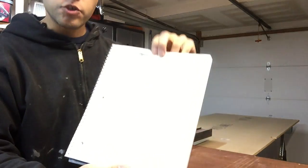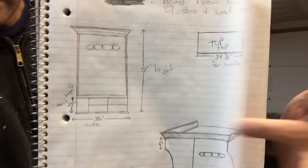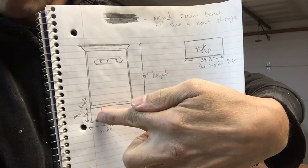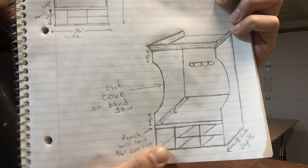So this is, I drew it out. This is the drawing of it right here. This is a frontal view. You're going to have storage for the coats. Gonna have storage down here. One of the boxes is gonna be for tall boots, and these are all gonna be for sneakers and regular shoes. And this is a side view.